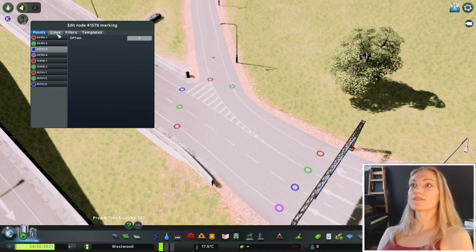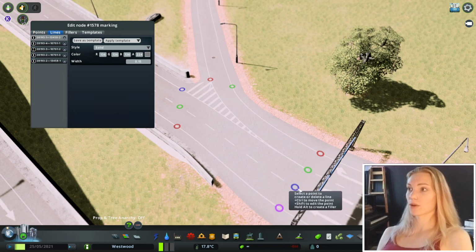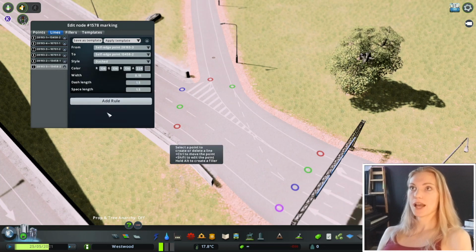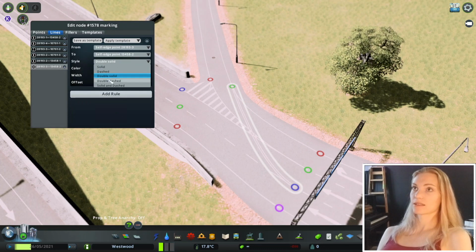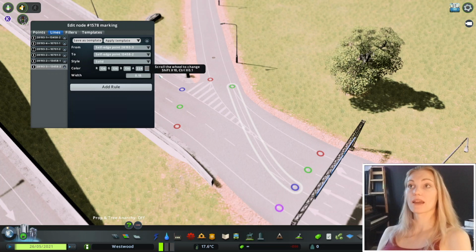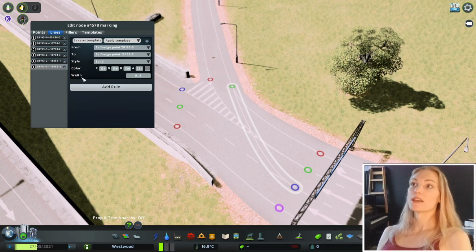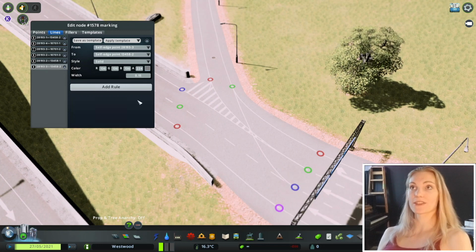Next thing that we have is the lines. Now the lines are something that you create and point at different places, and you get different options here. You can use solid, double solid lines, double dashed, all these other options, whatever works for you for this instance. You can change the color of it if you'd like. Yellows and reds are great to highlight different marking places. You can change the width of it if you'd like. This is a great way to create crosswalks.